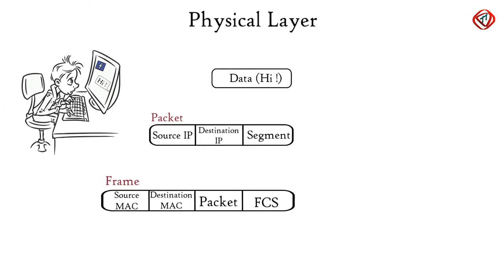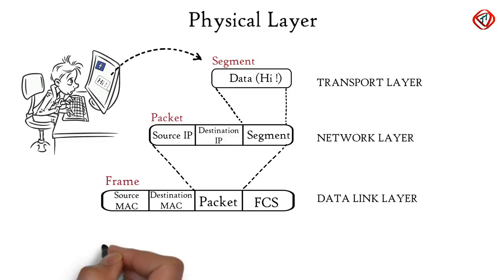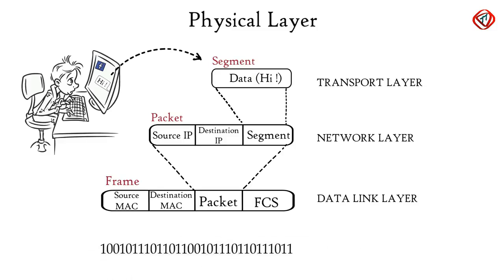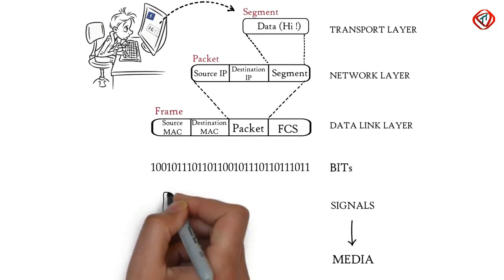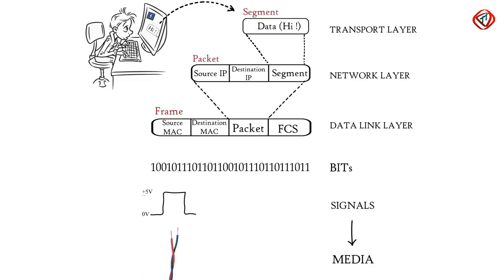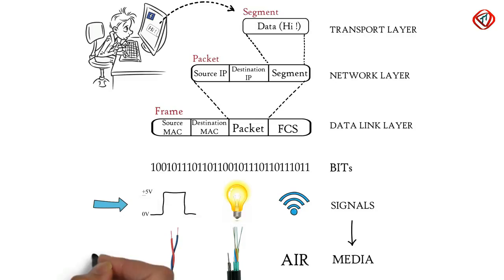The last layer is physical layer. Till now, data from application layer has been segmented by transport layer, placed into packets by network layer and framed by data link layer, which is a sequence of binary zeros and ones. Physical layer converts these binary sequence into signal and transmit over local media. It can be an electrical signal in case of copper cable or LAN cable, light signal in case of optical fiber, and radio signal in case of air. So, signal generated by physical layer depends on the type of media used to connect two devices.